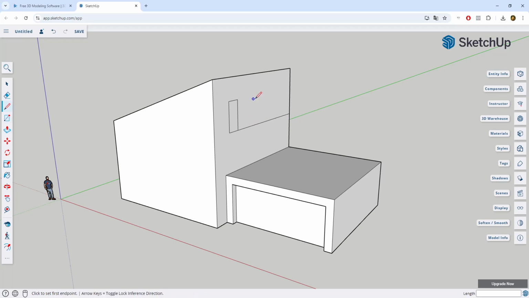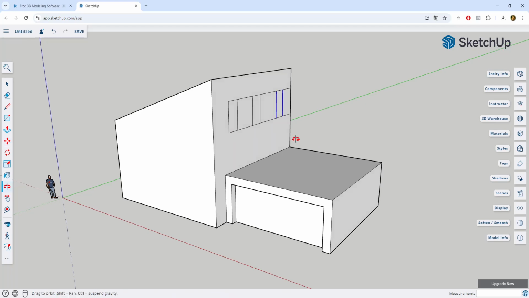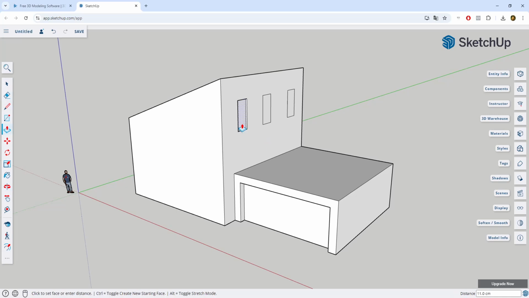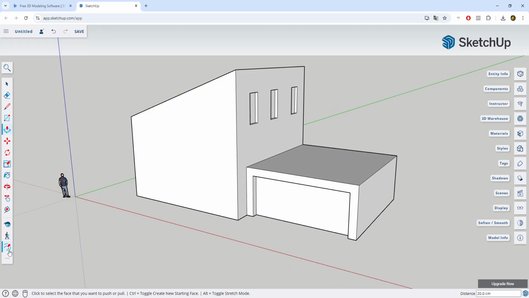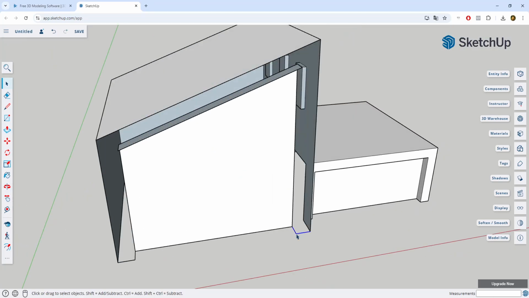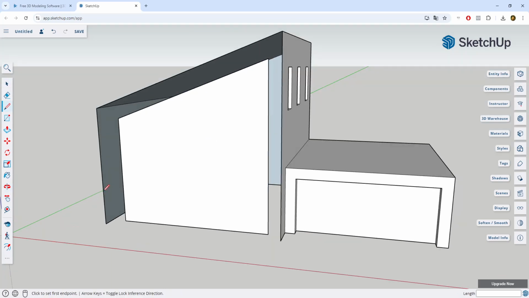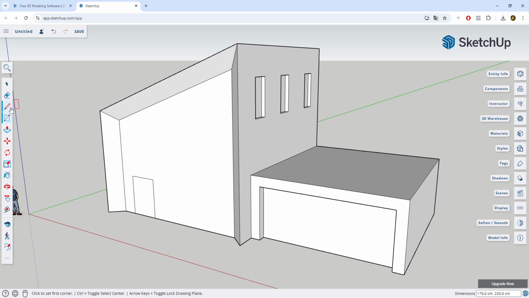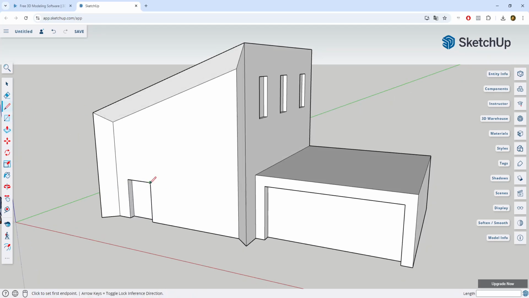We'll add windows here. It might be possible to do this in a smarter way so that the windows have equal spacing between them. Maybe I'll try to copy. Well, something like that. And here I will delete these lines. It is important that we add some depth to these windows and this garage door to make it more understandable for Adobe. Now I will close these shapes. Okay, I will still want to create here a place for entry. And here at the top, we will create a large window.